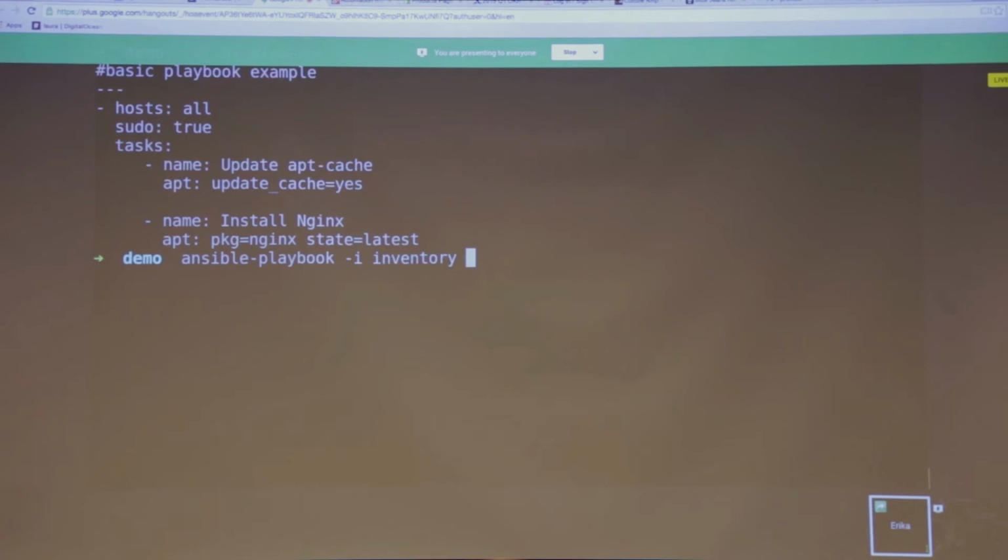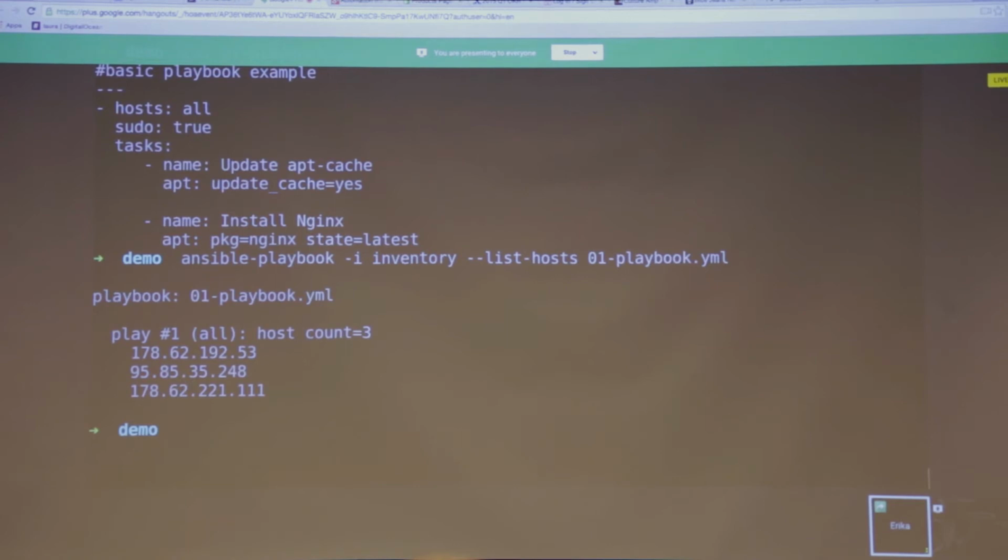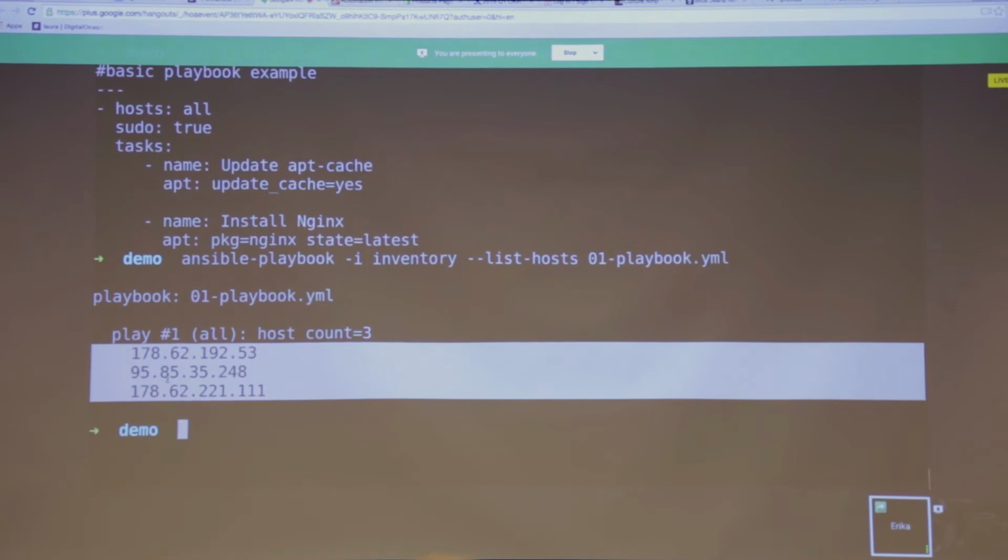I'm going to pass the inventory file that I used before, and instead of already running the tasks, if you want to check which hosts or which tasks are going to be executed, you can also do this. We can do --list-hosts, and at the end we have the playbook file that we want to run. This will not execute anything, we just list the hosts. So if we run the command like this, we are going to run the tasks in all three servers in this inventory.